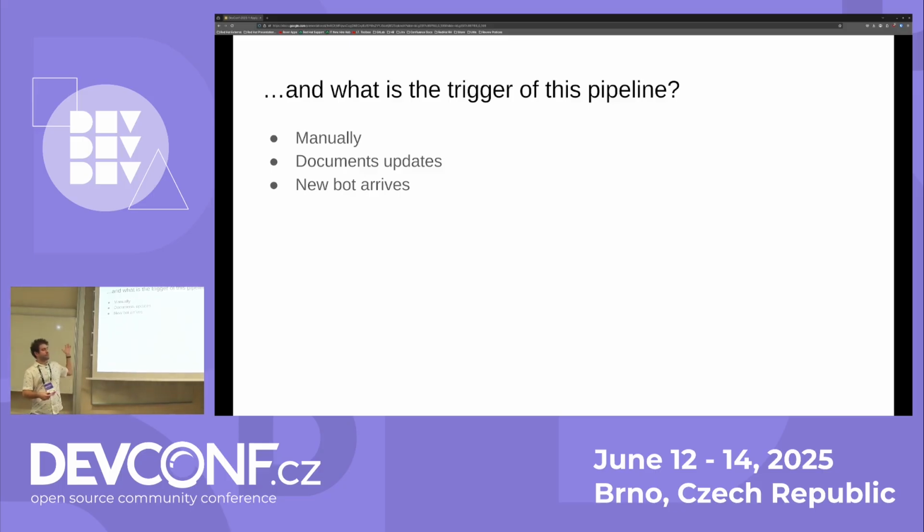We can do this manually, which is really not what we want, mainly because the idea of the pipeline is to automate things and not depend on one person to go there and hit a button. Manual is usually only for testing that things are working. What we really want is to watch our sources of documentation, and for every change we have there, trigger this pipeline again to generate a new model and allow the live services we have to consume this document.